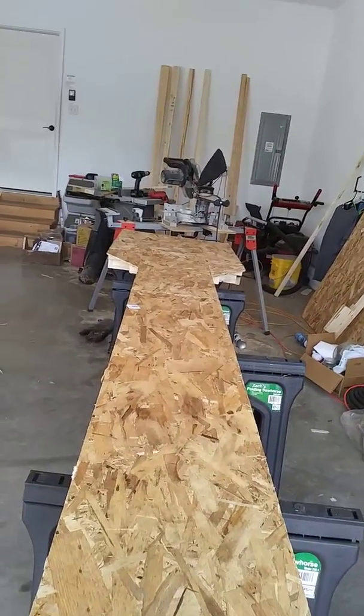I still got to build the legs for it, but I have to go back down into the train room and figure out what length I made the legs, because I know I wrote it down on a board, but you think I can find that anymore? No. Anyway, that's what I'm up to today.